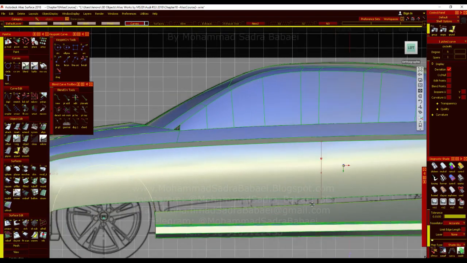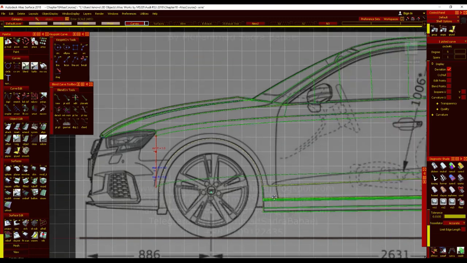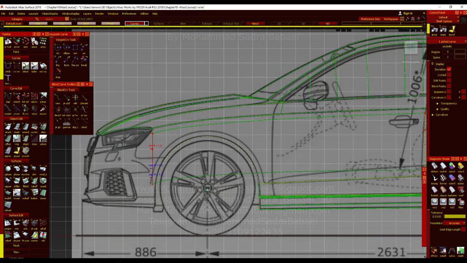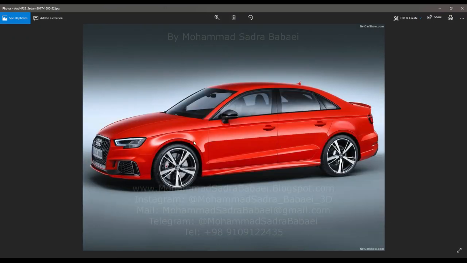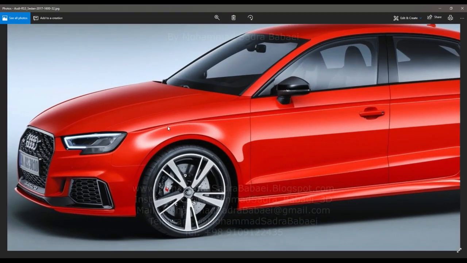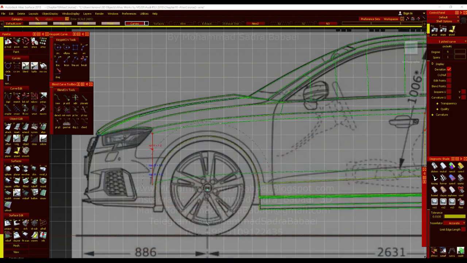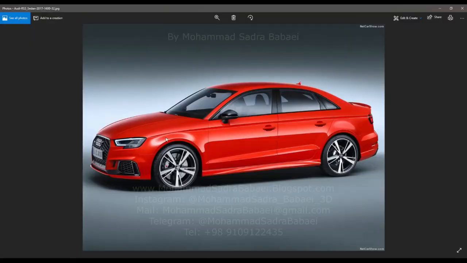I'm just copying it, and I should scale that to project that to my side surface. For example, something like this. You know, there's a variable fillet there, so take care of that. Do not use a normal fillet there.